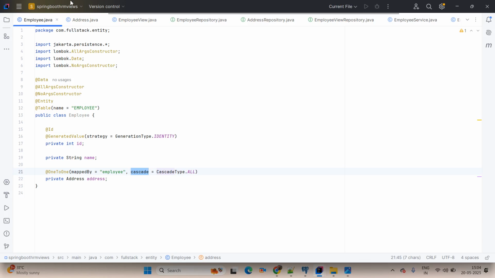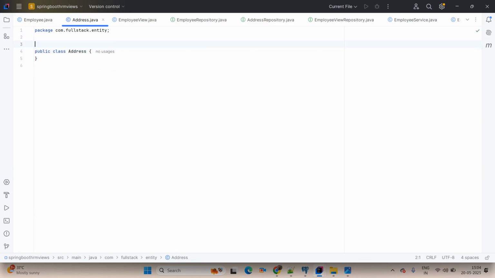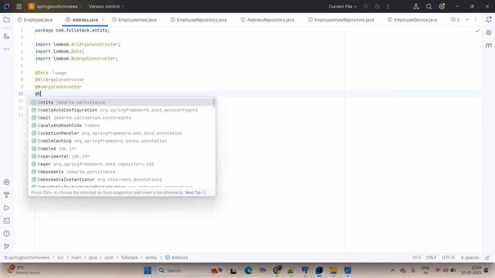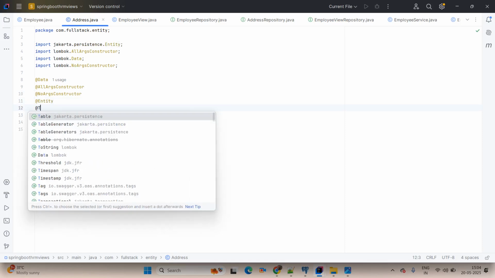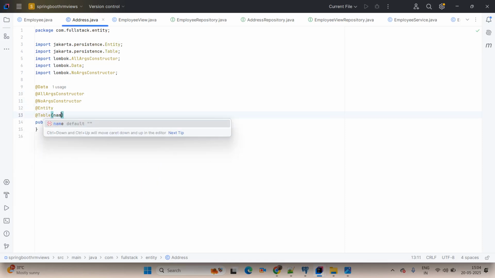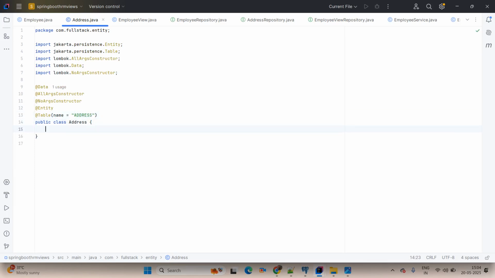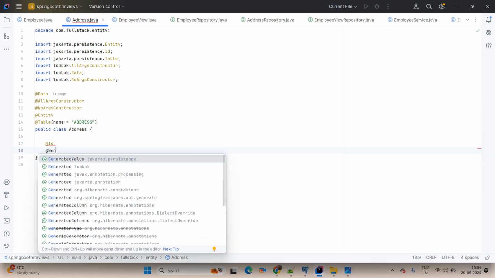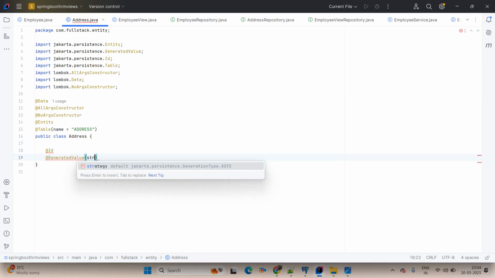Okay, now we'll come up with the address. Annotate with @Data, @AllArgsConstructor, @NoArgsConstructor, @Entity, @Table, and the name of table as address. @Id we are adding here, primary key, @GeneratedValue, and the strategy as identity.